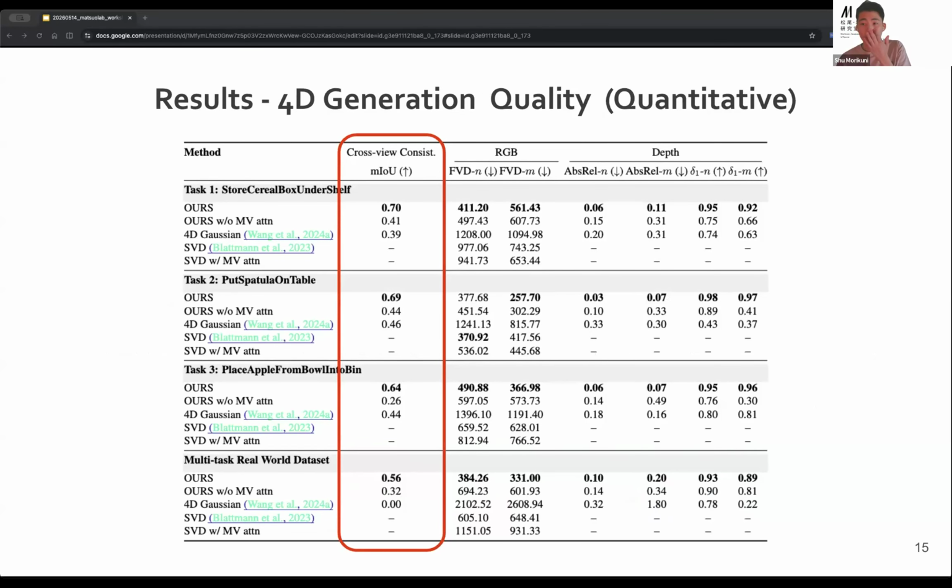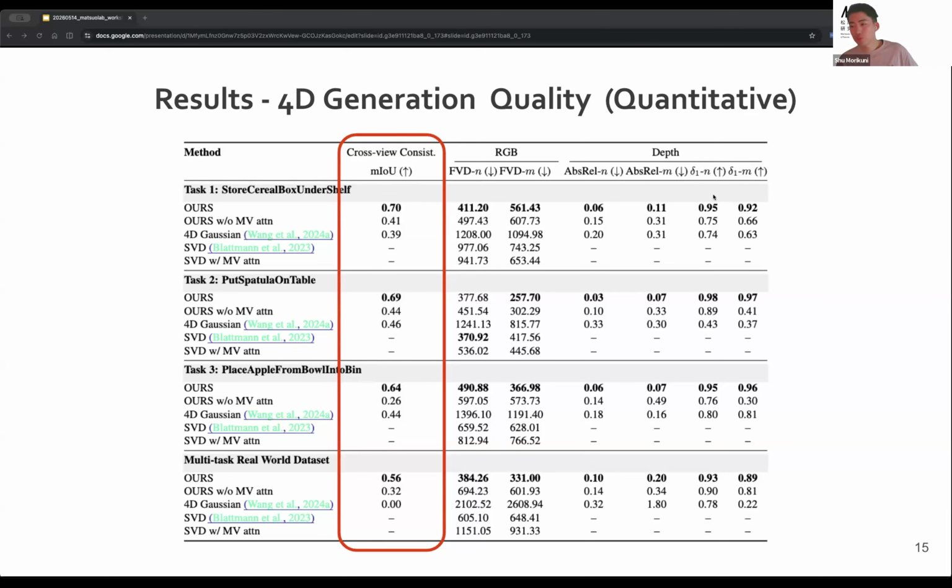And quickly moving on to the results, first the quantitative evaluation of the quality of the generated videos. Here are a few metrics, mIoU, which is probably the most important part. The mIoU measures the reprojected gripper mask reconstructions. Essentially, the higher the score in the red highlighted box here, the better the model will be able to track the end effector pose, and in turn subsequently execute accurate manipulation maneuvers.